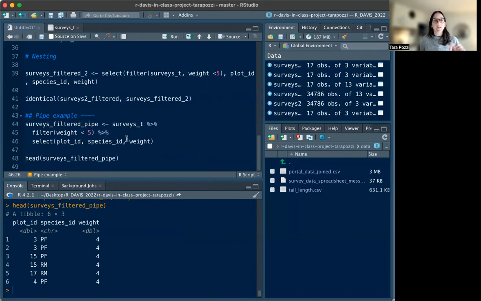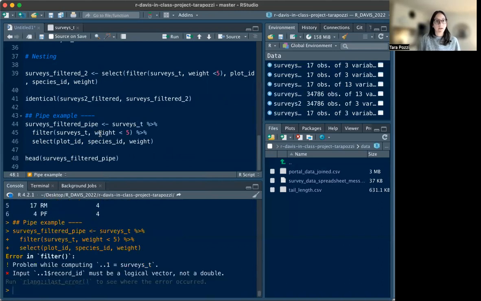And so because of this, R is seeing the left side of the pipe as the data coming in, and the right side as the function to process that data. So because of this, we no longer have to specify our data frame here. In fact, this would throw R off if we were to do this.